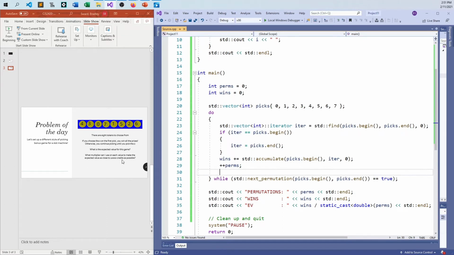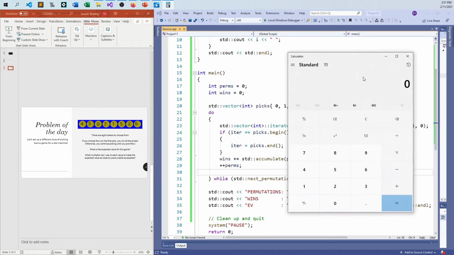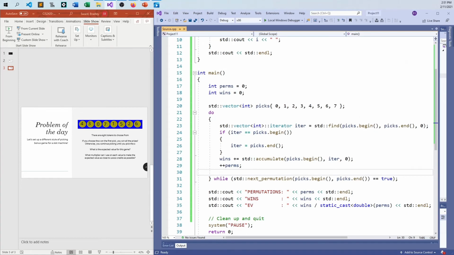So now the final step here is to say, okay, we have 17.5 as the expected value. What was that multiplier I can use in order to get this thing to 10,000 credits? If you want to think of it, fire up the old calculator. What I could do here is multiply every element in that vector by, and 0 is included in this because it's multiplication, 10,000 divided by 17.5. So this is the answer: 571 as an integer gets me as close as possible to the final answer of 10,000 for my expected value. It's going to be slightly under or slightly over the 10,000 value. When we use 571, it'll be slightly under.